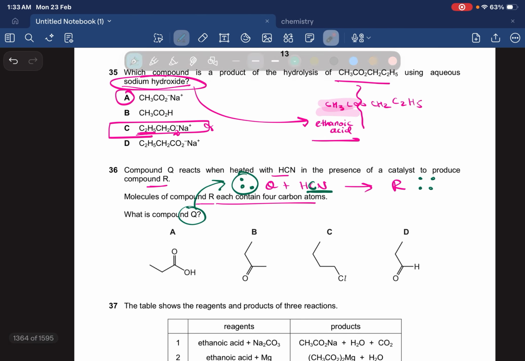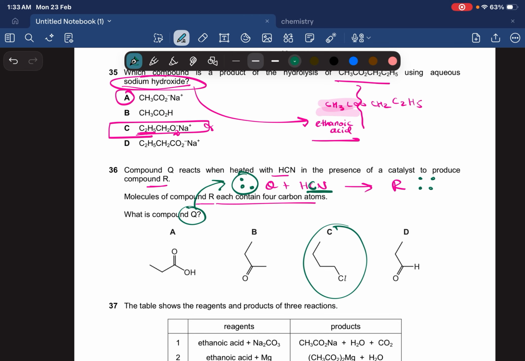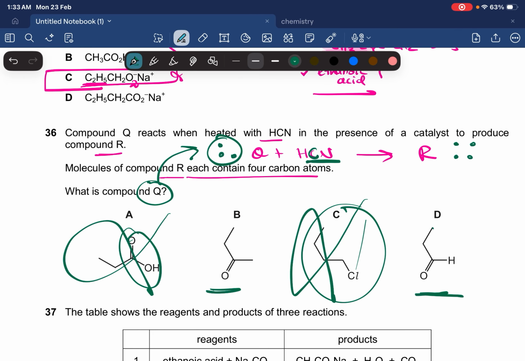So over here, firstly we realize that this is a chloride and is heated with HCN in the presence of catalyst, not this, because that's heated with NaCN or KCN, with halogenoalkanes. This is a carboxylic acid. We don't do nucleophilic addition in carboxylic acids. So we're going to do nucleophilic addition either in this or this. Now we've got to check the number of carbon atoms. This has 1, 2, 3 carbon atoms, and this has 1, 2, 3, 4 carbon atoms. We don't need 4 carbon atoms. We need 3 carbon atoms in compound Q, so then it can later react with HCN to have 4 carbon atoms.